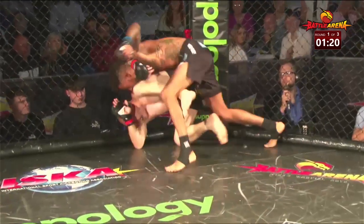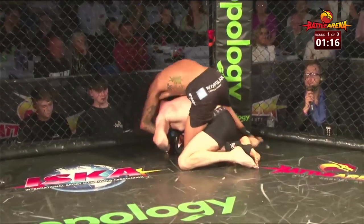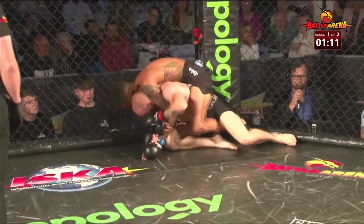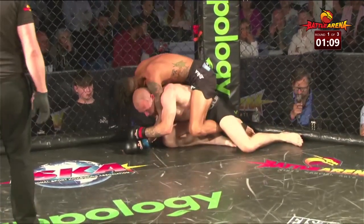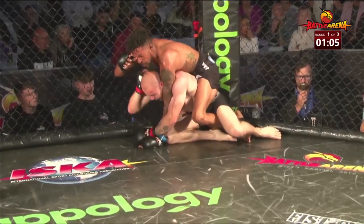And Stark working hard to get back up to his feet as Clarke lands a couple punches. And he's under the chin. No, he wasn't under the chin, pardon me. He's got a hook in, though. Yeah, he's doing what a reversal. I mean, he was on the bottom, taken down, legs wrapped. And he's turned it around so well that he is now on the back of Jake Stark, the very experienced Jake Stark.